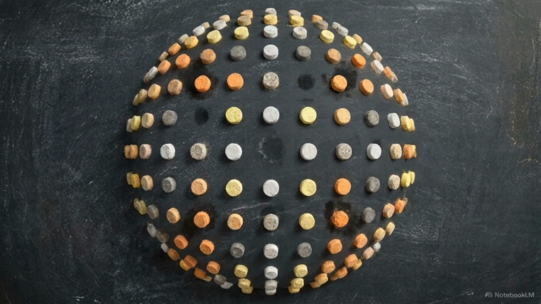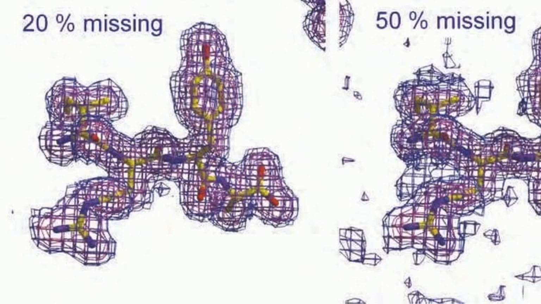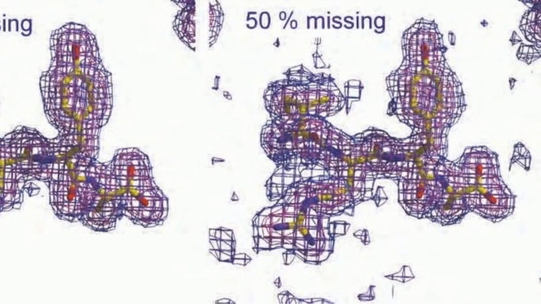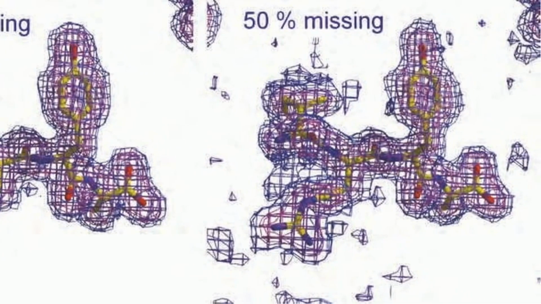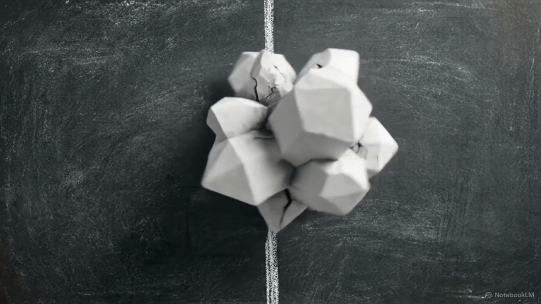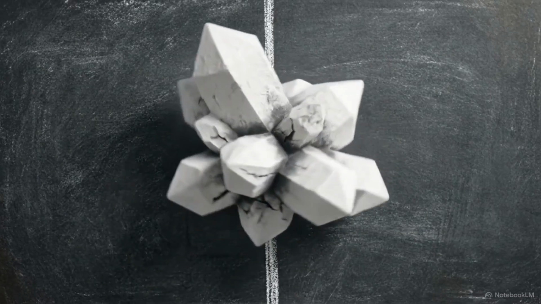Systematic truncation damages the map severely, but the Fourier transform handles random data loss, like reflections discarded due to ice rings, much better. As long as the distribution of missing data is random, the summation remains robust. Even moving from 20% missing data to 50%, the core peptide trace is fully intact, though the overall noise increases. The true danger lies in systematically absent data.